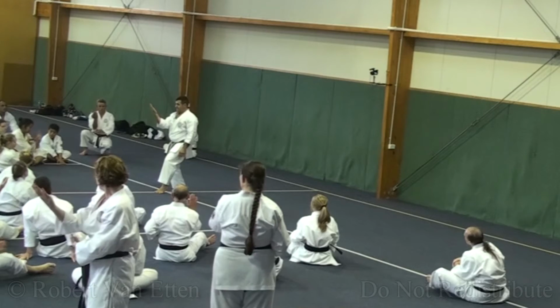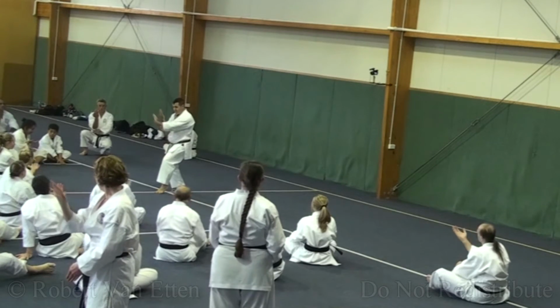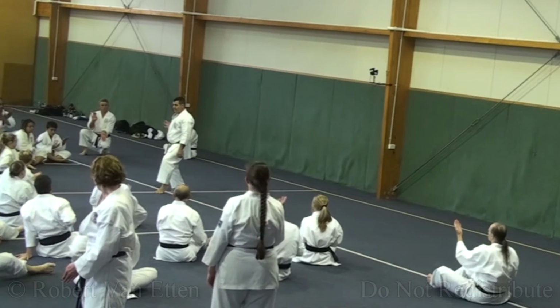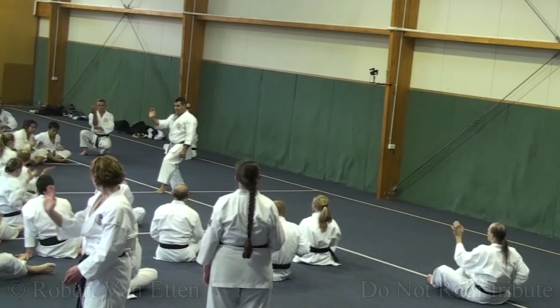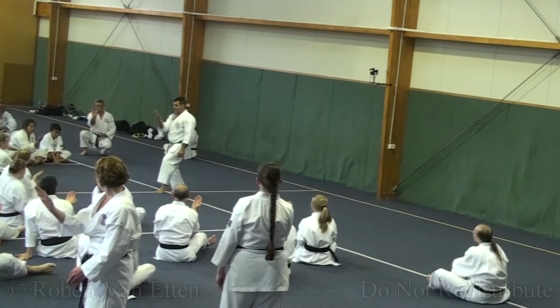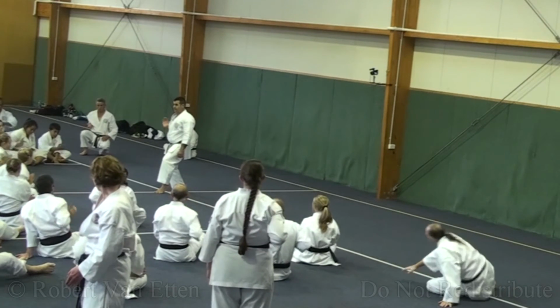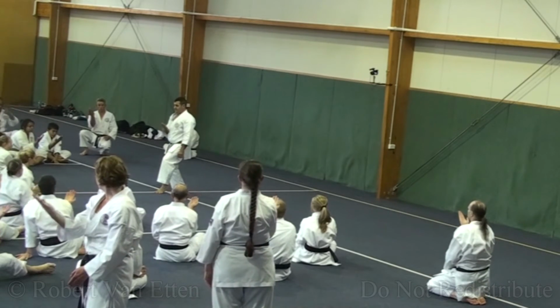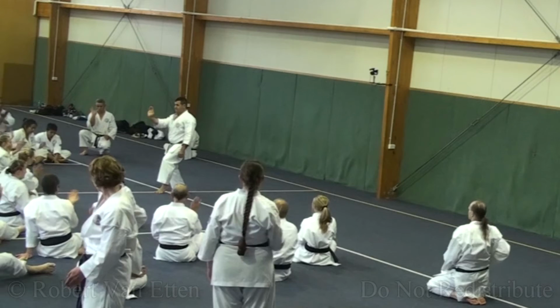Which one does this? Cross, cross, push to the centre, and then straight in, turn up, push out. Again from here, cross, in, turn, push out. Good. One more time. Cross, turn, push out.